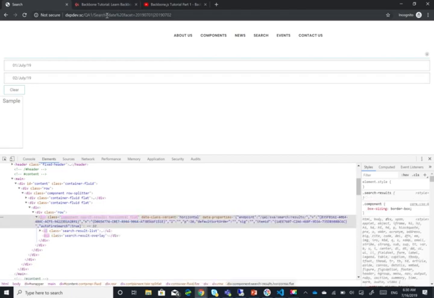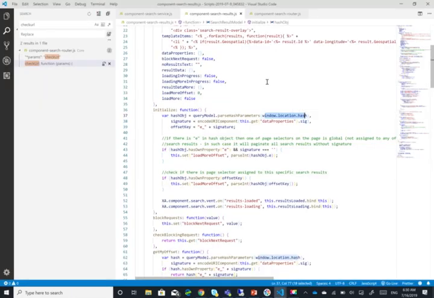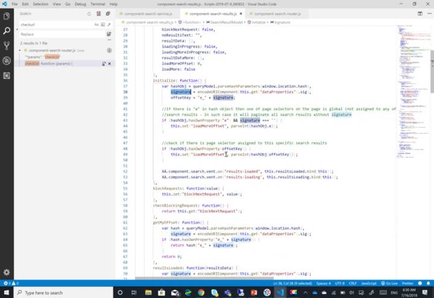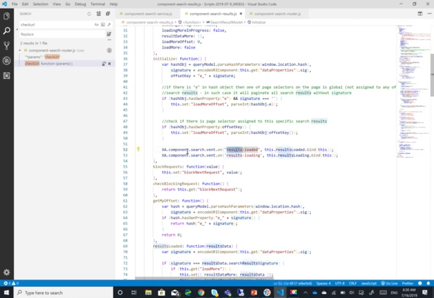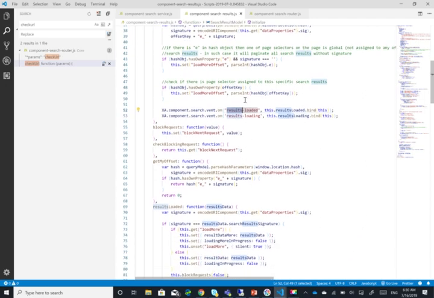It's reading this part, and it's reading the signature in case we do have a defined signature, and then it's actually eventing on the result loaded and result loading functions once the actual data is loaded. And this is going to be loaded through the router. So the component search router is actually going to get the data and push it back.